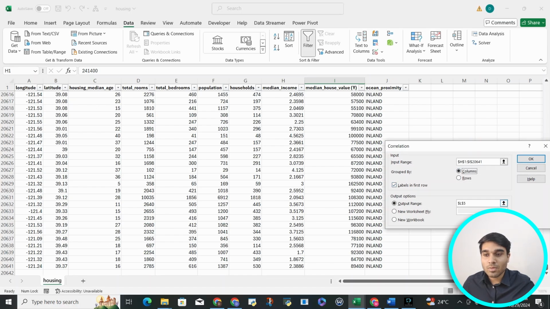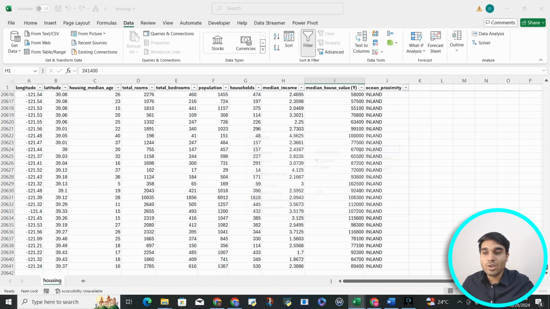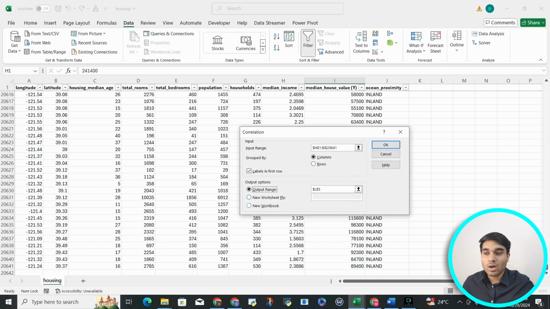The other thing is my output. I really want my output range to be in this particular worksheet as well, although you can take a new worksheet also, which will basically create a new worksheet here, or you can create a new workbook in the first place, which will take data from this particular file, right? So as you update it, that will also be updated by a refresh button. But for now, always try to understand that these are the two options that we're going to work with 99% of the times, that is output range and new worksheet. Going to click on OK.